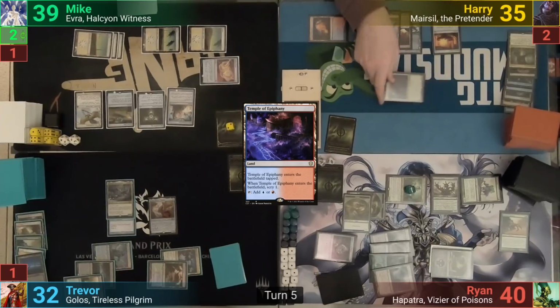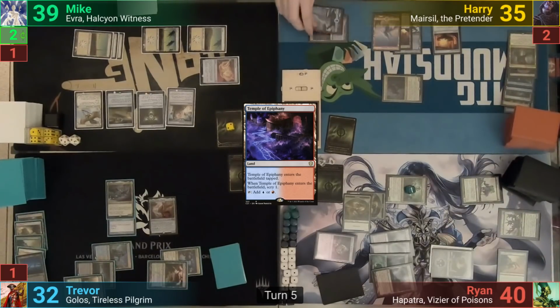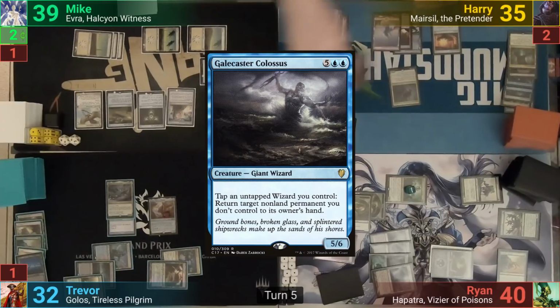Harry then activates Mairsil using Shaku's ability to exile the Phyrexian Hydra, and then activates the Aetherlane's Flicker ability, and then has his commander come back at the end of turn, and this time cages a Galecaster Colossus.